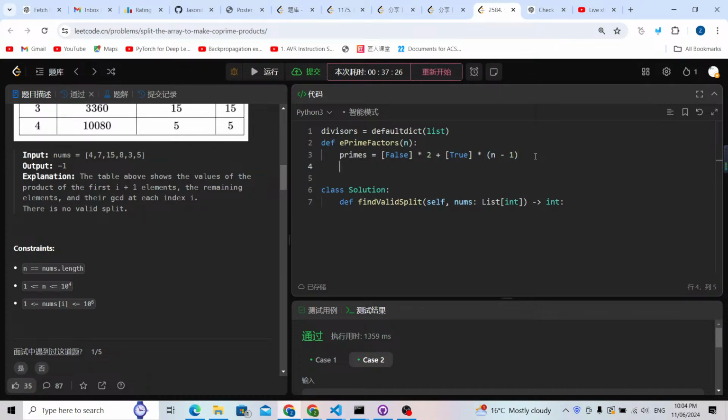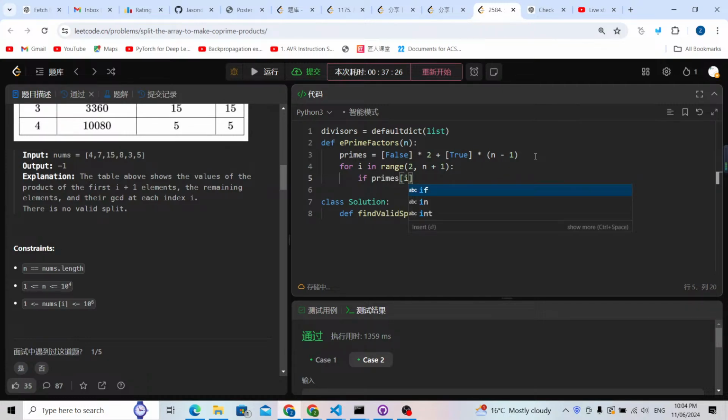Yeah. Now I'm gonna check with i from 2 to n plus 1. Yeah, because definitely 2 will be a prime factor, so it's gonna be the same. If you are familiar with it, if primes[i], it means 2 is my prime factor. Then I use the sieve to save all the prime factors. If this is true, I'm gonna use another for loop.